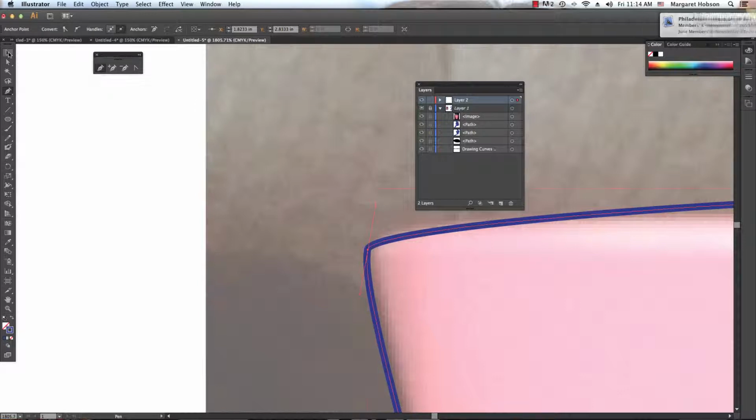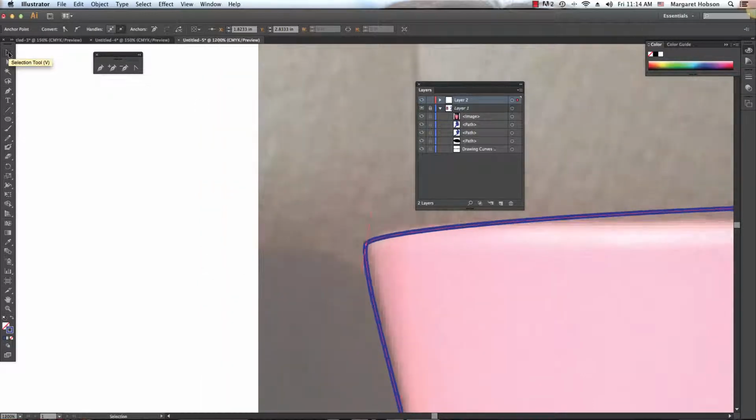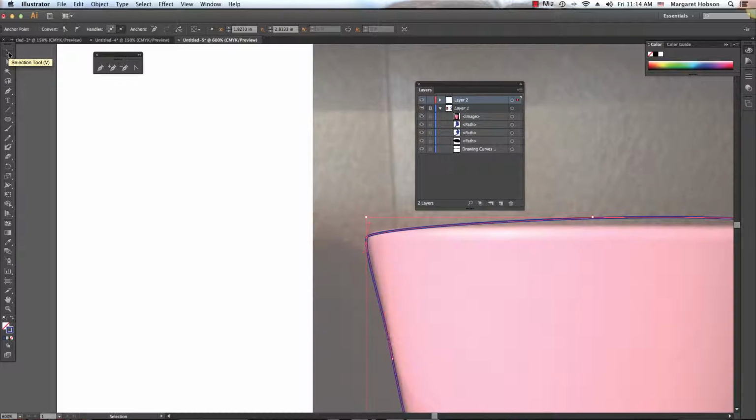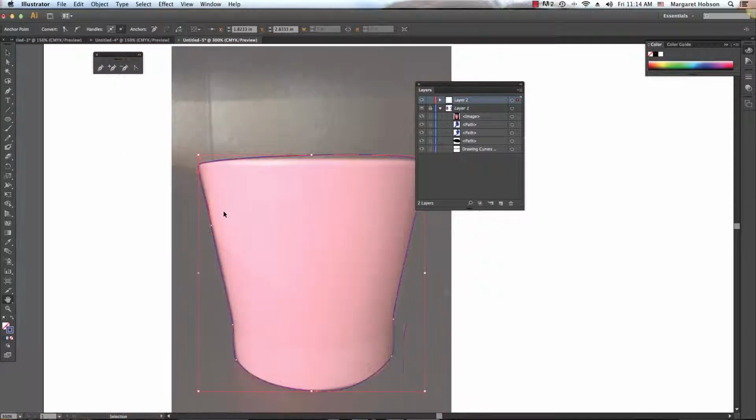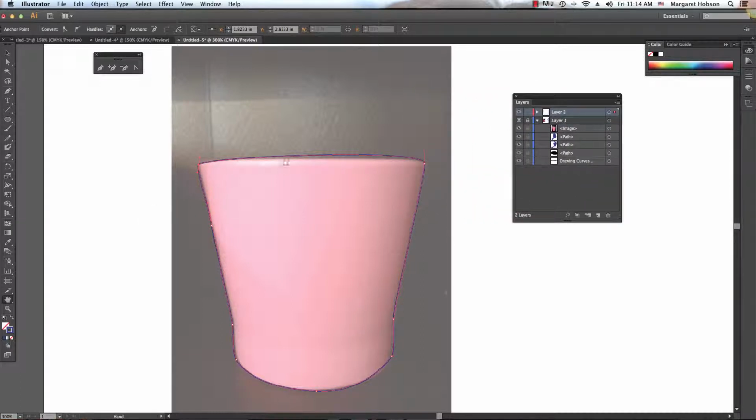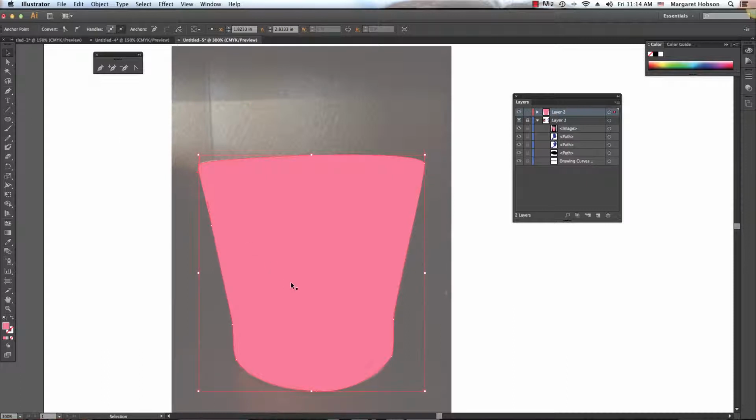So now that is the example of, what's the application here? Why would I use this? Well, we could use it to come on in and trace an object like so. Now I might come in here and think, ooh, now I've pulled this up a little bit too much. But hey, probably my best bet would have been to put an extra anchor point right in the middle. Now I could sample my color. So I can just come on in and grab my eyedropper and click, and there we have it. We have the beginning of a shape.